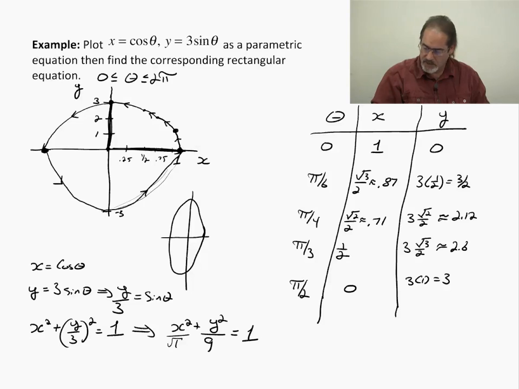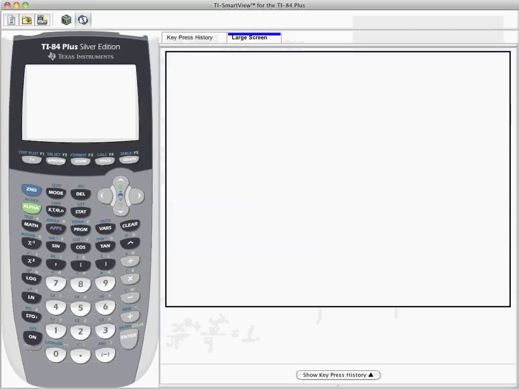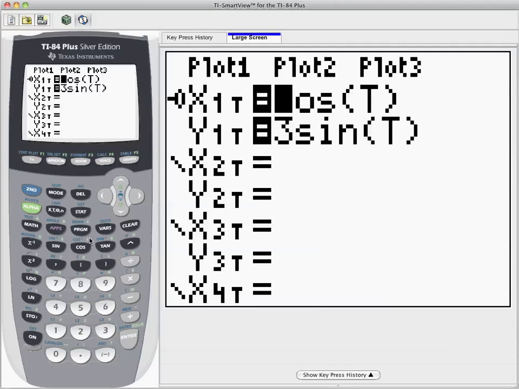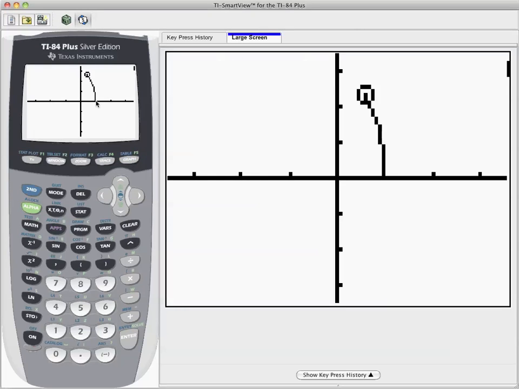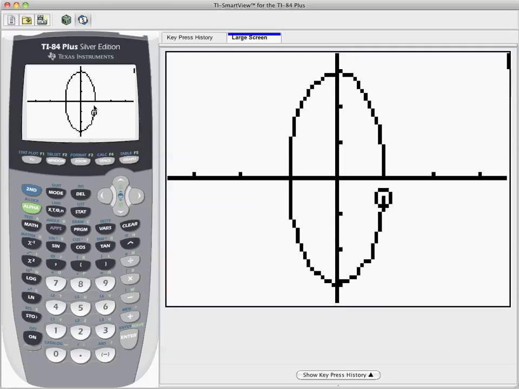Sure enough. So let's go ahead and jump to the calculator real quick, and I'm going to graph this. I already put this in. Let's take a look at y equals. There's my function, cosine t, 3 sine t. Let's just hit graph. And you can see I'm starting off here, going up to 3, coming back down just like I said we would, coming around to, this could be -3, right back to x equals 1.